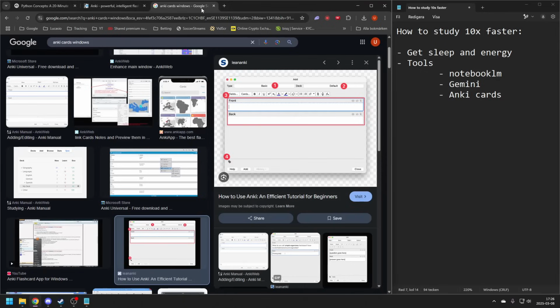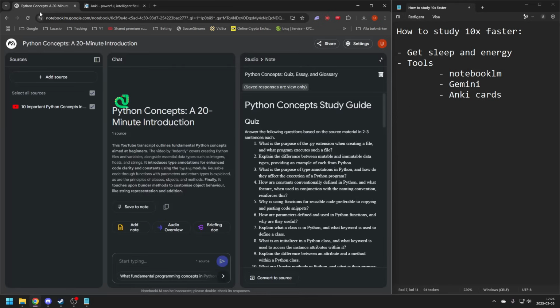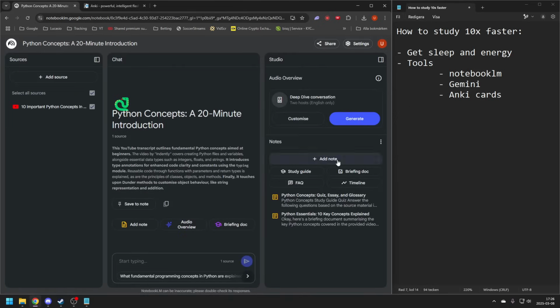And if you have trouble understanding a topic that gets summarized in NotebookLM, you just go over to Gemini and ask it, what is this about? How can I get better at this? It's not that difficult, guys. All these tools at your fingertips, and you can't even get better grades. It's insane.